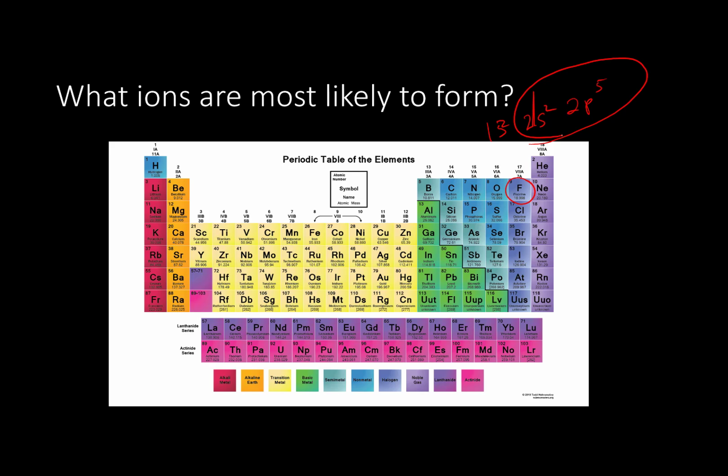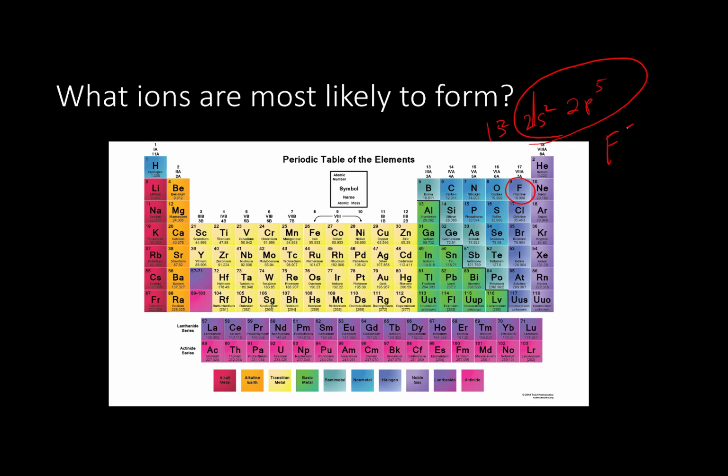So as you probably have already figured out, fluorine is most likely going to want to steal an electron. It is a very grabby atom, and anytime another atom comes nearby, it's going to want to steal an electron from that atom and become the ion that fluorine would most likely become, which is F negative. Let me reverse that. So F negative. And F negative, you just assume that if it doesn't say anything, then it means -1.